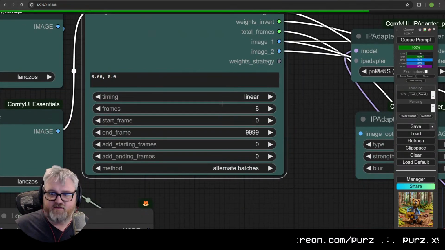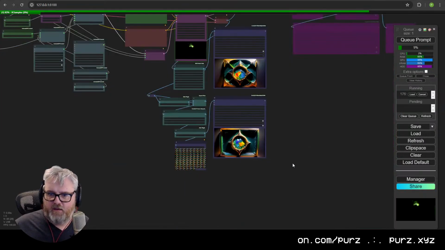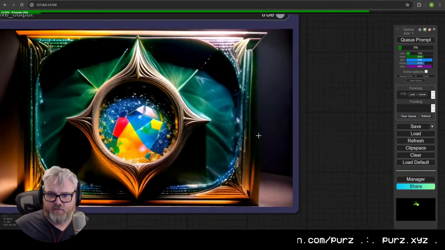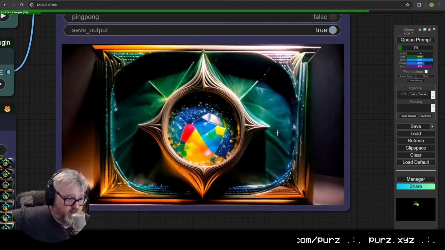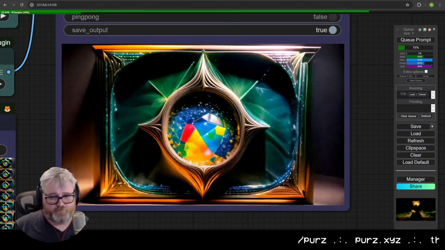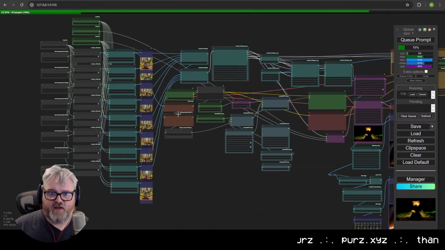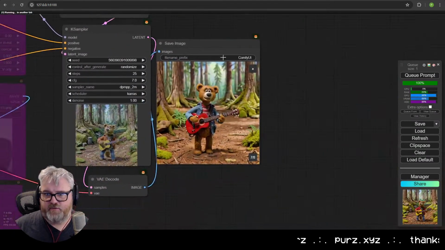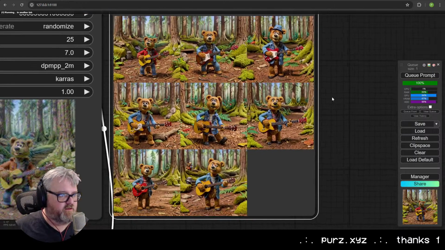In this case, 6 frames per image. The last one was these cool opal animations, and this is what it made. So I'm just making 8 similar images and then interpolating between them. This time we made a bunch of derpy bears, and we're going to try and interpolate between these derpy bears.